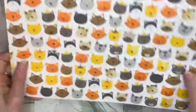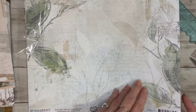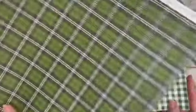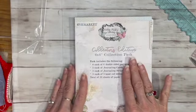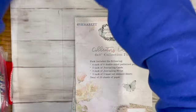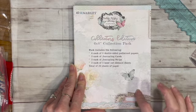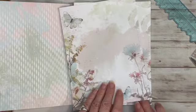Then I found this paper — it's 49th and Market. Oh my goodness, look at it, and look at the other side — so pretty. I got two of those. Then I thought I should get some St. Patrick's Day paper since I really didn't have any; I might need to make a few of those cards. I also got another piece from the same collection. 49th and Market has four each of six double-sided papers in a 6x8 size, which might work in my journals.